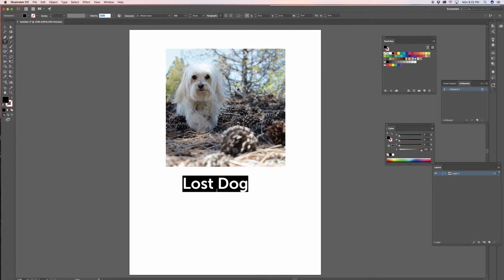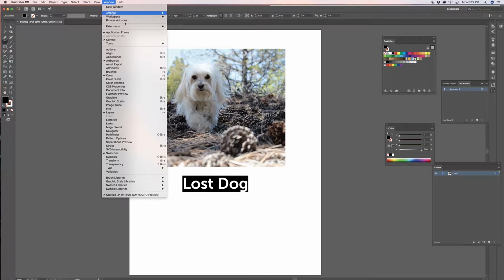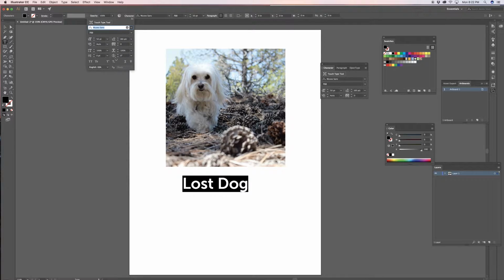If you want, you can also open up a palette over here. If you don't see the palette on this right hand side, you can always go to Window, and then we want to go to Type and then Character, and that will give us this Character palette that has these same options. You can also click on this hyperlink right here, and it'll show those exact same options. So if I say show here, and then I click on this hyperlink, that's the exact same options.